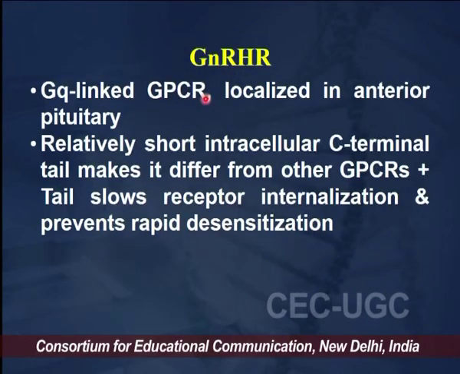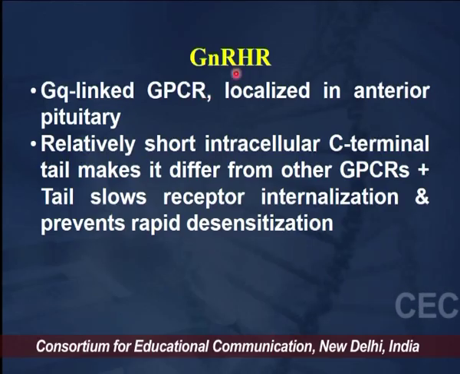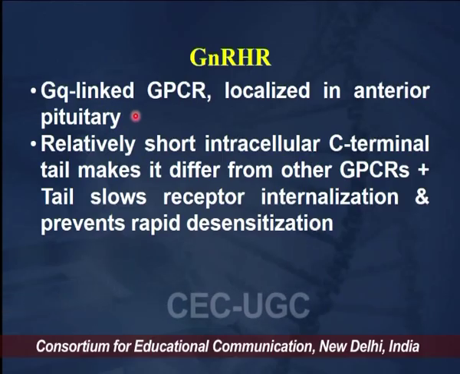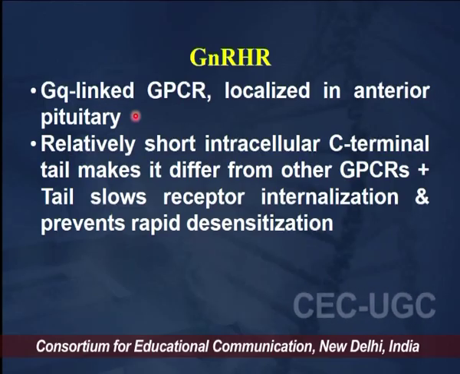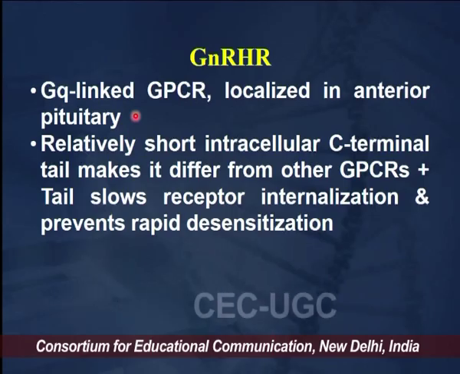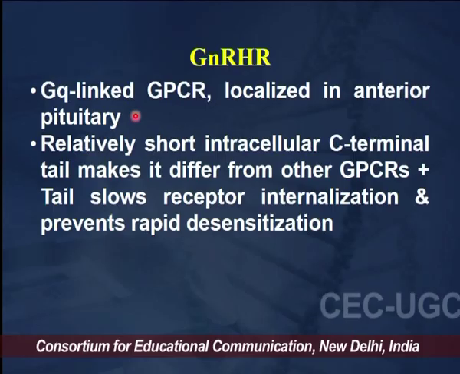So GnRH functions via its receptors which are present on the anterior pituitary. I hope you remember the endocrinology series wherein I explained how GnRH goes and stimulates the production of the gonadotropins. So gonadotropins, FSH and LH, have to be produced from the anterior pituitary, hence the receptors of the GnRH must lie in the anterior part of the pituitary. So the GnRH will be released from the cell bodies in the hypothalamus and then bind to the receptor present on the anterior pituitary.